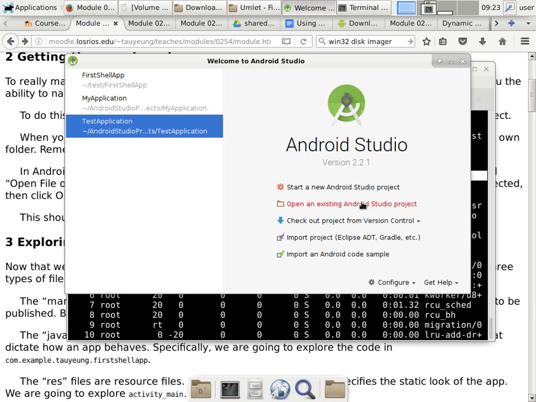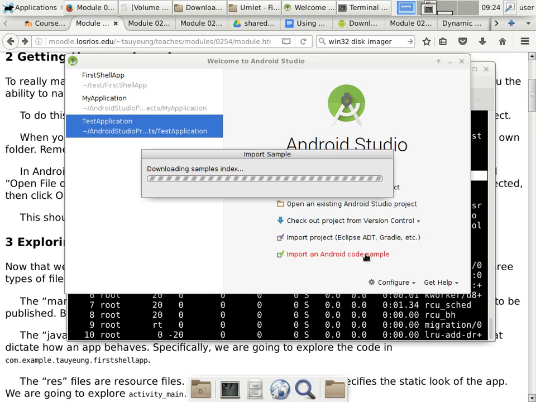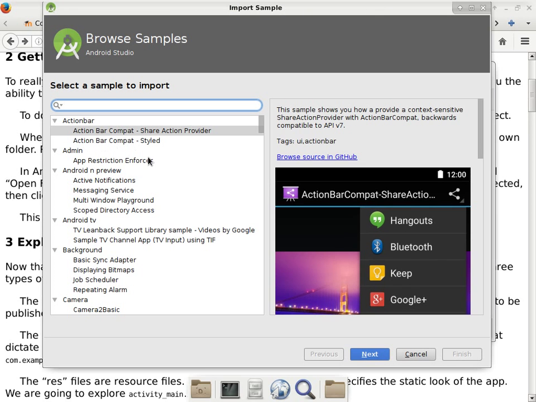Because I've seen sometimes they use import project. Yeah, the import only works for the earlier versions, non-Android Studio stuff. If you had a really old project from the Eclipse days, you would use the import. I'm not sure about the Android code sample, what that does. That might be something from the web itself. If I click this, it gives you a choice of the sample projects that are available through Android Studio. So these are basically pre-done projects, which is great.